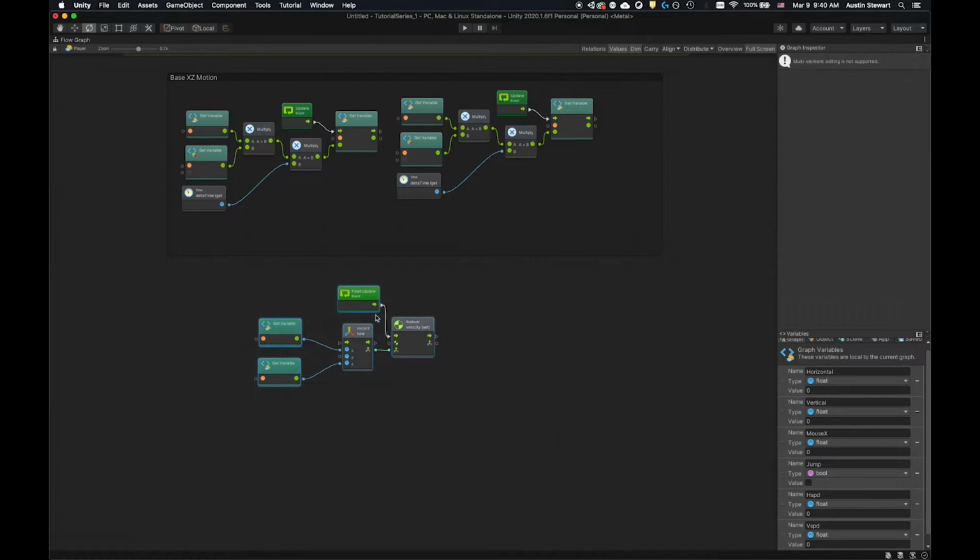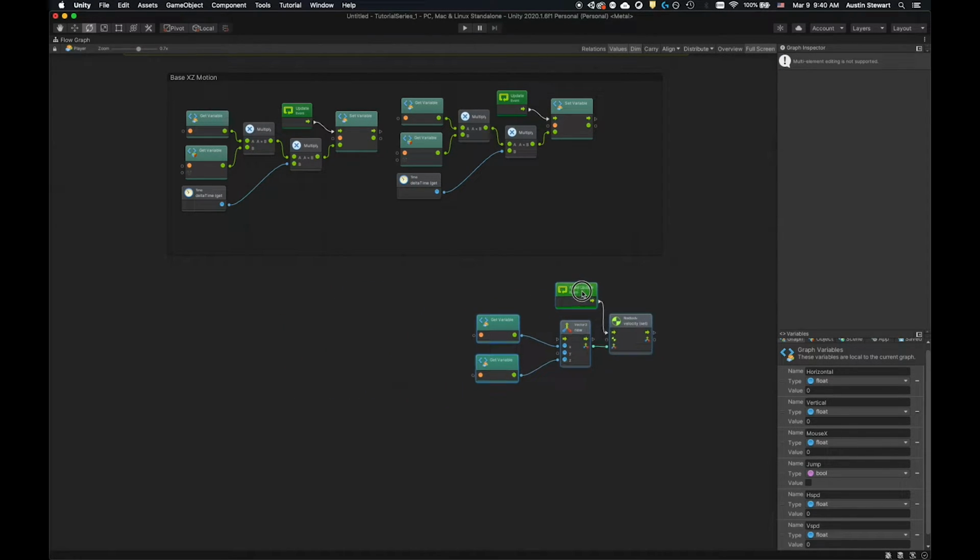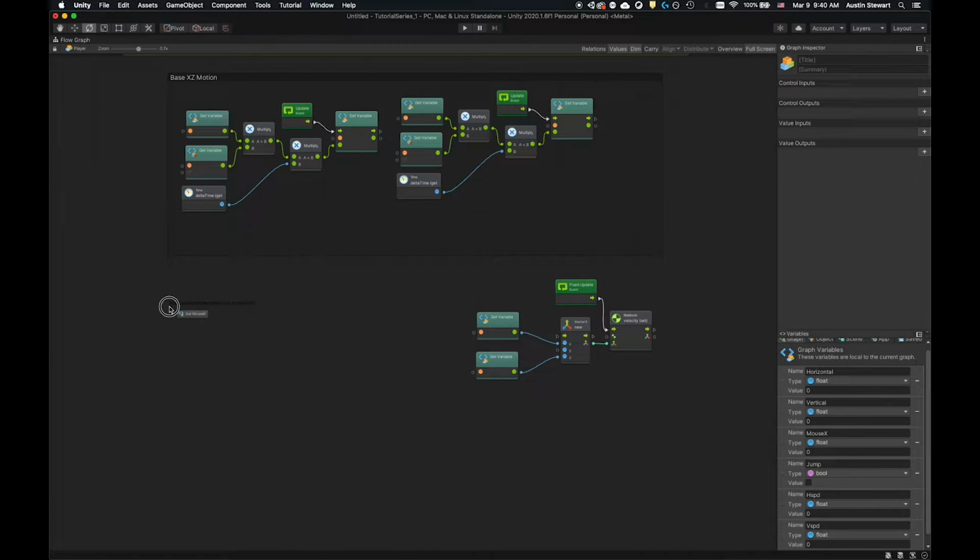So I'm going to double click to enlarge this to make it easier to see. This is going to be my motion, and we're going to be modifying that significantly in a little bit. But what we need to do now is our rotation. The first thing we're going to need is the variable that we're using to control whether we're rotating right or left, and that's going to be our mouse X variable over here. So I'm going to drag this out, and we're going to need to do some other steps.